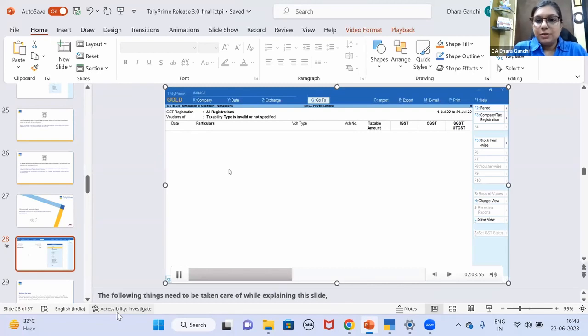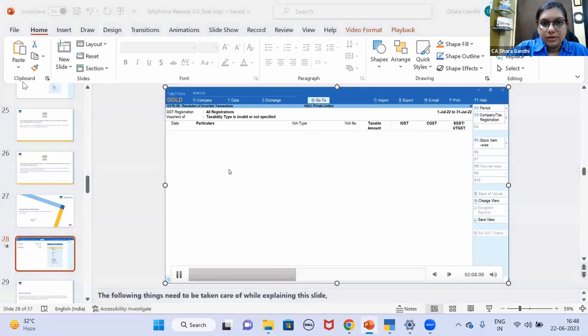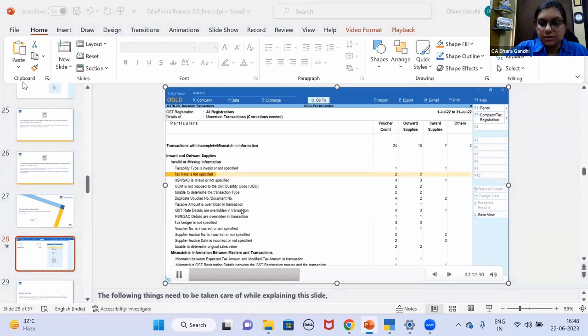So audience, how did you like these reconciliation features of GST? Do you have any specific questions pertaining to the same? You can just put them in the chat box if you have any specific queries in the reconciliation process.